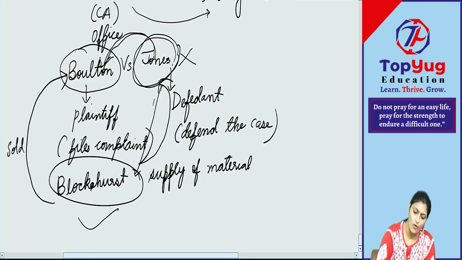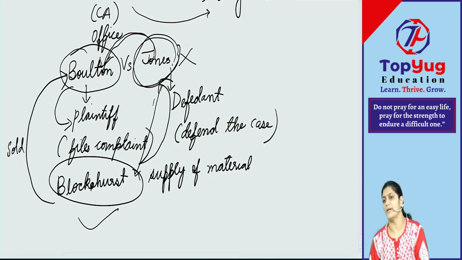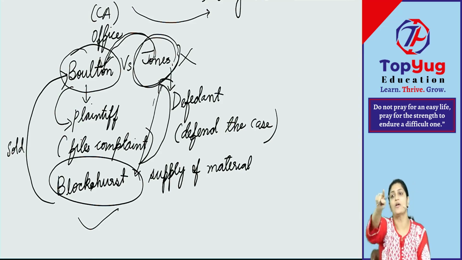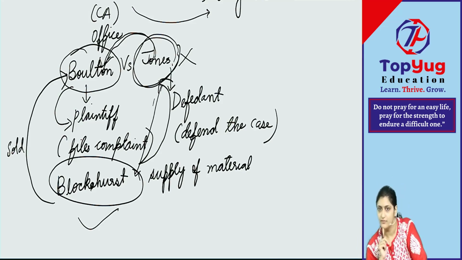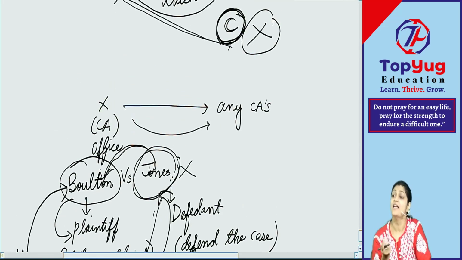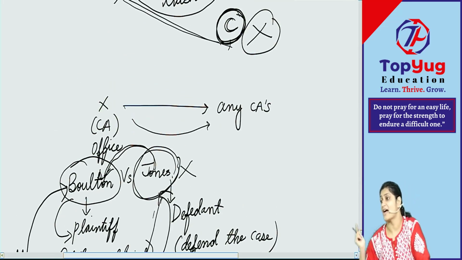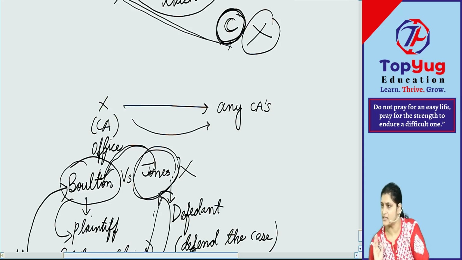Bolton went to court of law. As I told you, he's the plaintiff. He's the person who is going to file the complaint. He went to court of law, filed a complaint saying that I entered into contract, I supplied the material, and now he's saying that he will not pay me the price. In this case, you tell me in whose favor the court will give the judgment. Jones's favor. Why? Because this type of offer is what offer? A specific offer, which is to be accepted only by that specific person. Is this point clear? So this was the case law for supporting the specific offer.